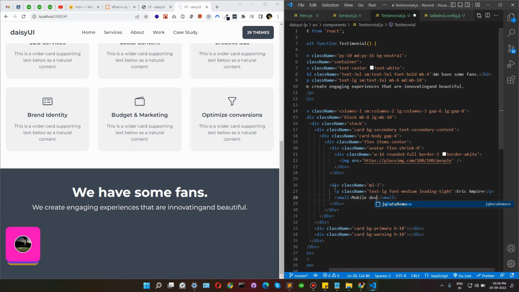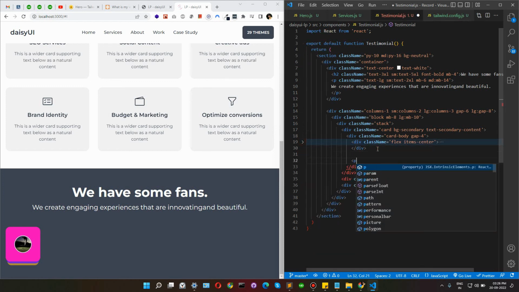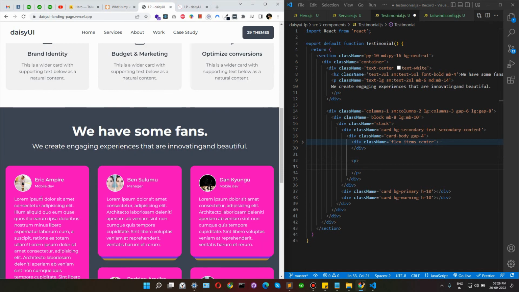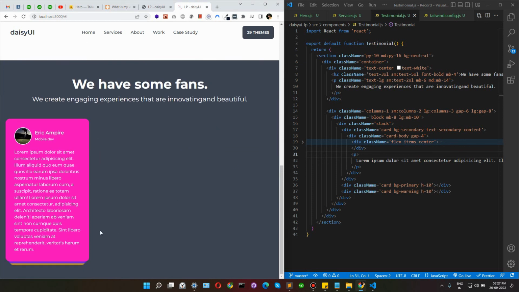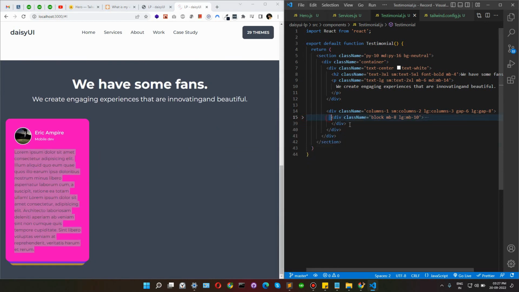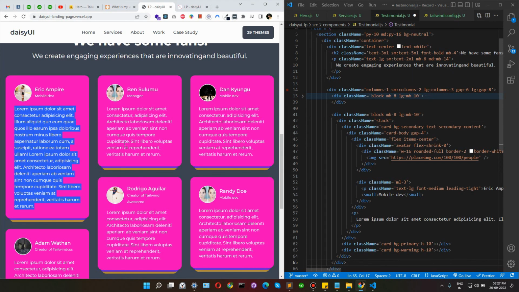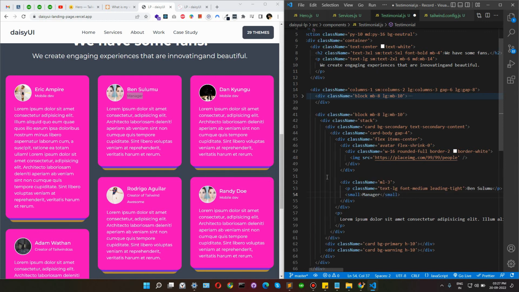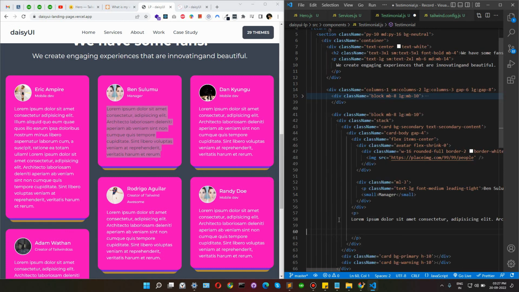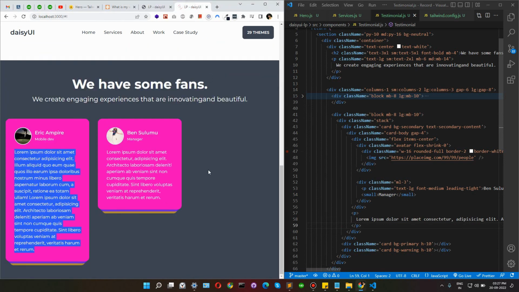So next we have the paragraph. Let's copy from the website, copy and paste it. Let's see. Cool. Now we will copy this block, paste it and change the content as per the website. We will use 99.99 so that we have different people. Here it is a manager and this is the content. Copy, paste it. That's it. Let's check out. Cool.